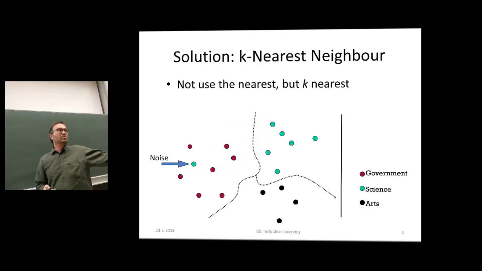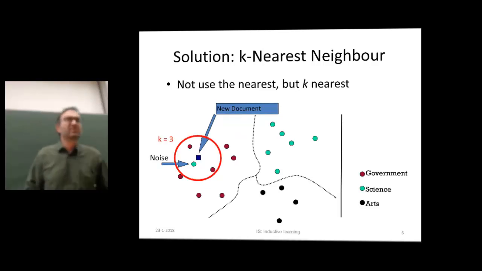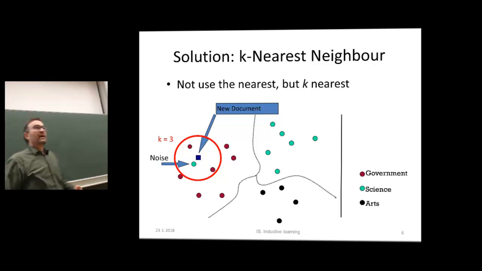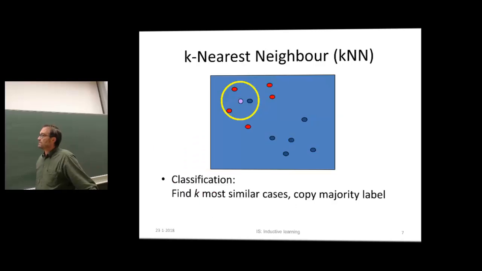Instead, you don't use the nearest neighbor algorithm, but the k-nearest neighbor algorithm, where you say, I don't look at the one object that's closest, but I look at several of them, the k nearest neighbors. It's often 3, so the 3-nearest-neighbor algorithm would look at which are the closest elements to my new object in the feature space, and then I decide on the majority, or some averaging. Because 2 of them are red and 1 of them is green, I would assign the new class, that this is also a document about government.